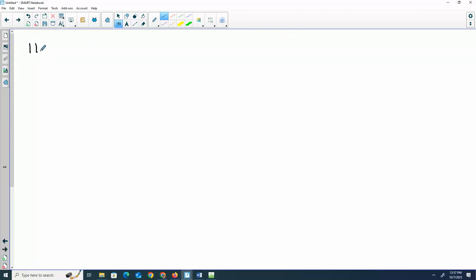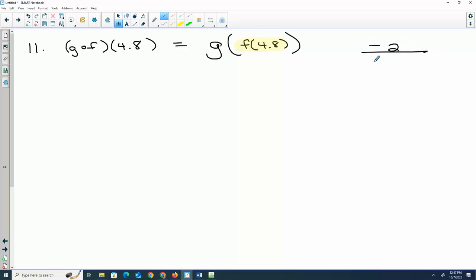Make sure, we didn't ask about A and B, but do you guys know how to find those domains and write your answers in interval notation? Okay. Part C says G composed with F of 4.8. Another way that can be written is G of F of 4.8. So you start on the inside. I go to function F, which is -2 over x minus 5, and I am replacing my x with 4.8.